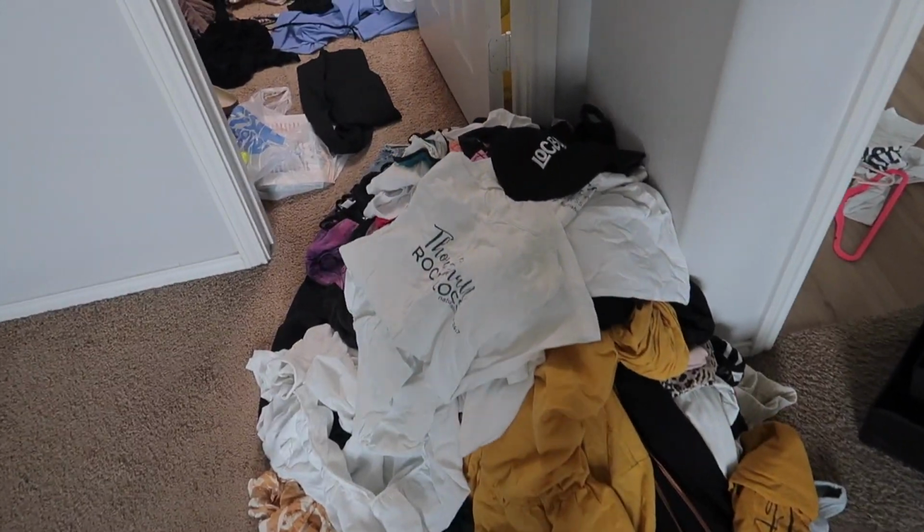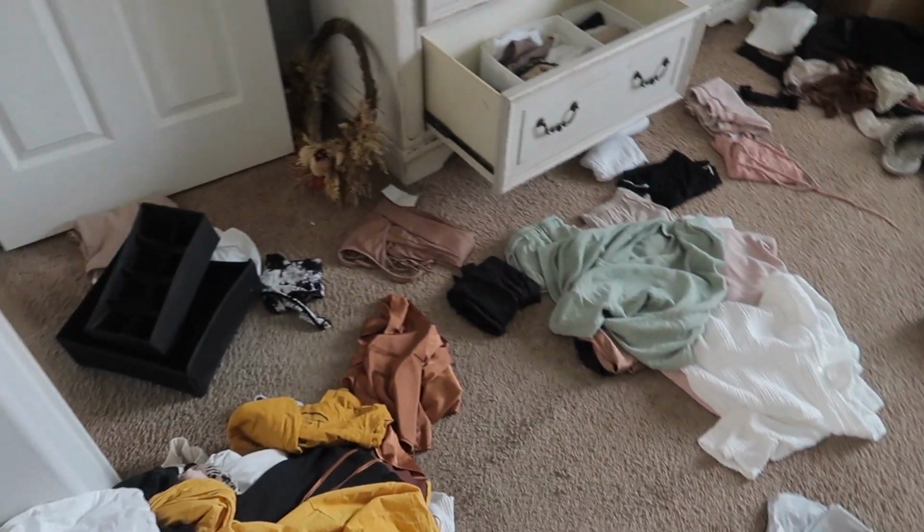You guys, I have officially reached my oh crap moment. As y'all know, I have been decluttering. They did not have any drawer dividers at Home Goods, and I also went to TJ Maxx. They didn't have any either, so I ordered them off of Amazon, and they should be here tomorrow. But I was able to get some hangers, you guys. I got a pack of 25 hangers. They were $10.